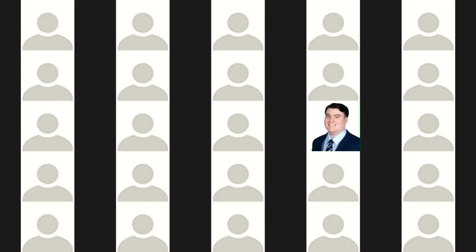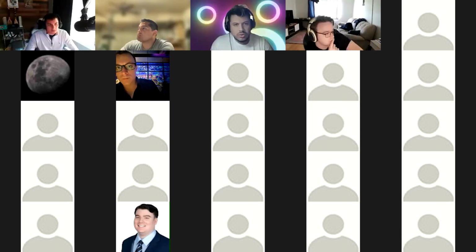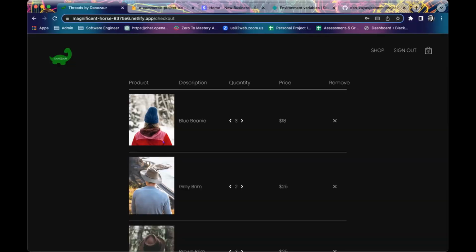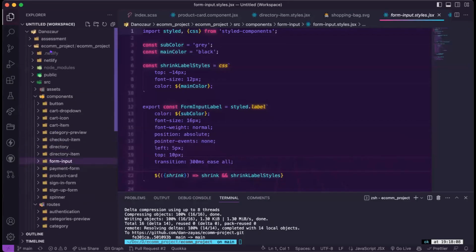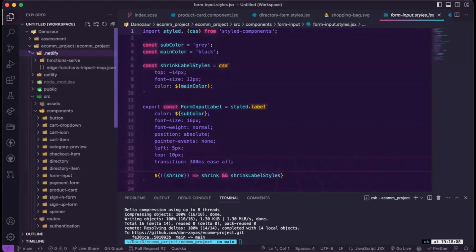I'll share the code. Open it. There it is. Okay. So in the actual code here, you can see Netlify requires that you have a specific functions folder. So when I go into, wait, is this one?